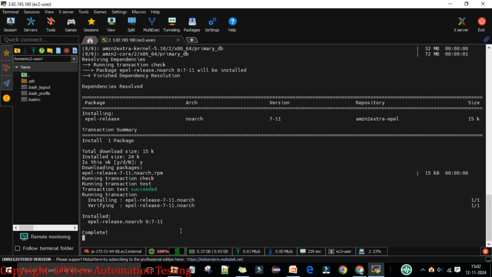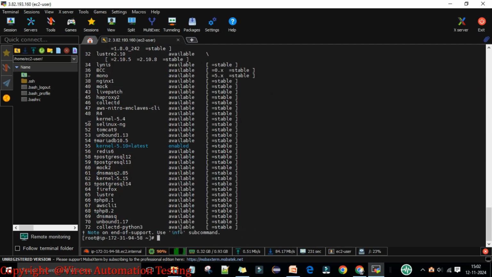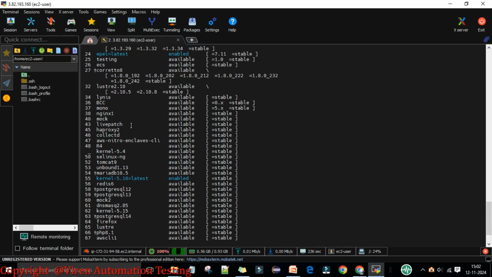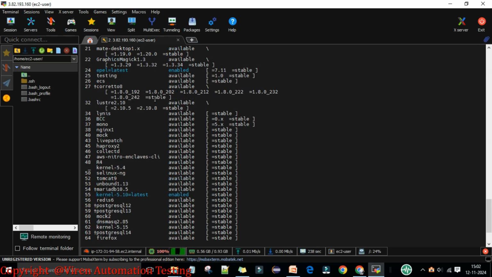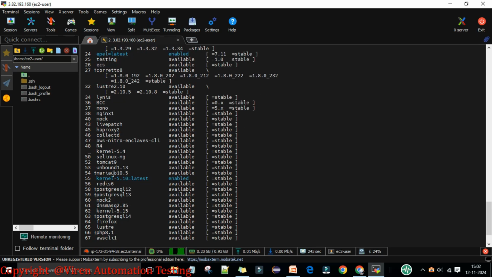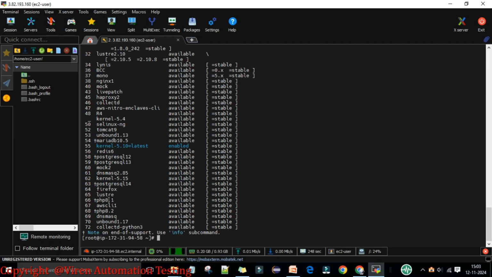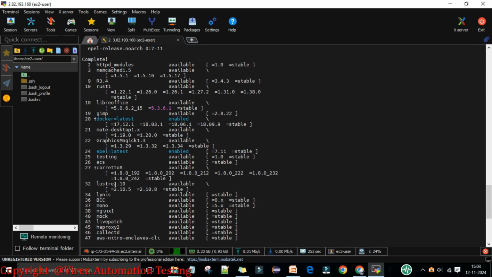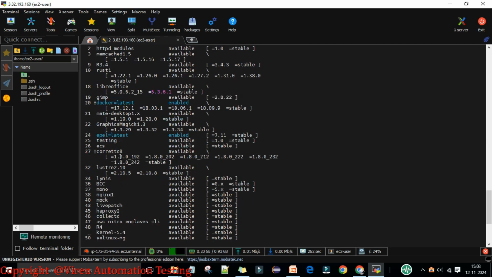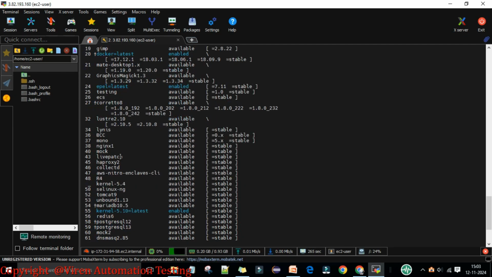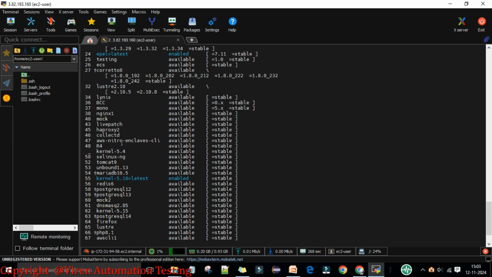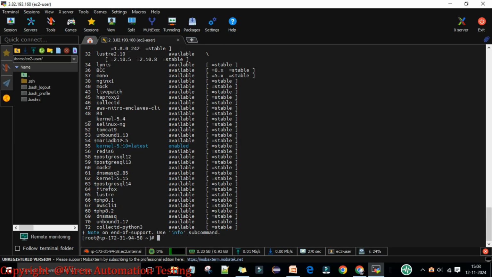Okay, so the installation is completed. We have the latest EPEL package. Now if you go and see, the EPEL latest is enabled. Now if I look here for the openJDK, I can't see the JDK maintained here. There is no JDK maintained under this EPEL latest. Now how can we install the JDK and openJDK here? We need to install JDK 17 so that we can use the SonarQube server.